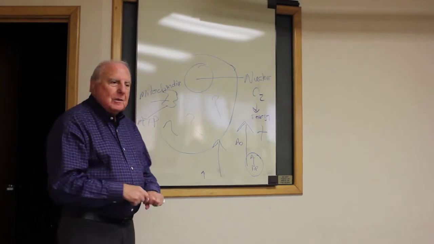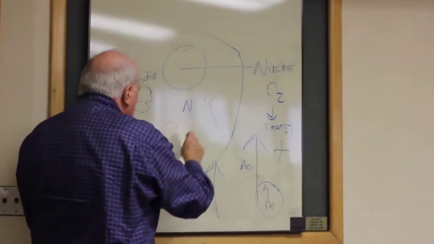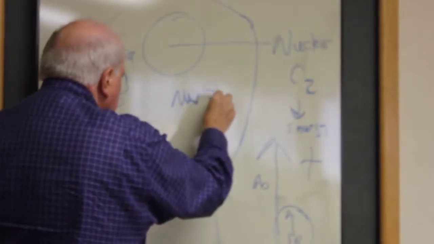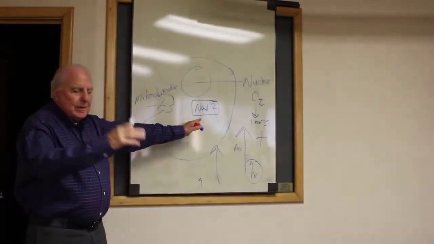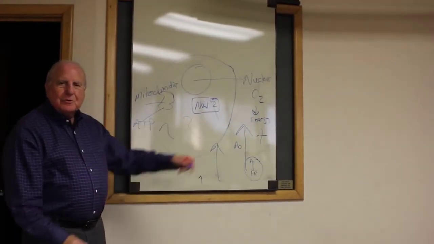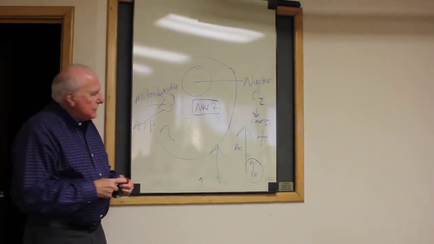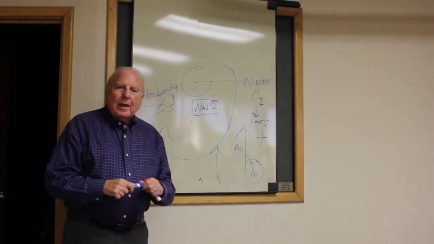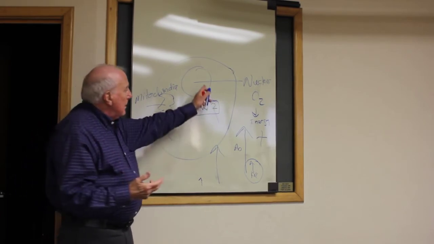It happens because this command center works in conjunction with a protein that sits in our cell. For lack of, I'm not getting too technical, I'll call it NRF2. And that's what you'll see on the bottle. NRF2. It's a protein that's anchored there and it's kind of watching what's going on in the cell and it is communicating with the nucleus, command center. But when it's anchored it doesn't have the ability to send immediate messages.